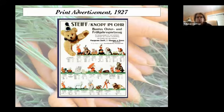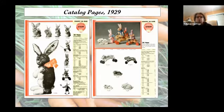So here's a print advertisement from 1927, and clearly you can see Steiff wanted folks to look at these brightly colored, fun items with orange really popping out. Lots of orange rabbits in this wonderful original print advertisement from 1927. And here's a catalog page from 1929, also with that wonderful color and happy period in Steiff. The full color picture has those wonderful jelly bean rabbits and some rabbits on wheels and a dress rabbit and such, but all happy, delightful, fun, completely Easter-esque designs for the rabbit collecting and Steiff collecting community.